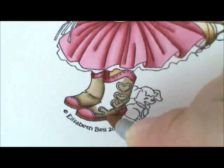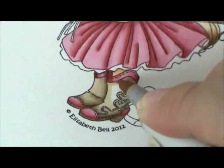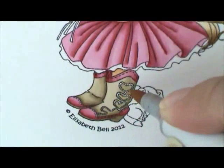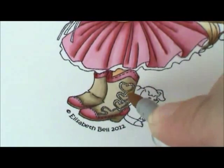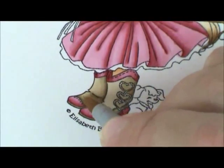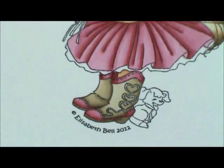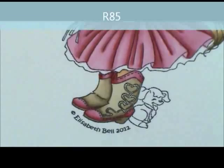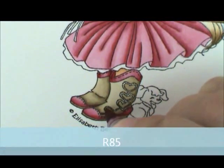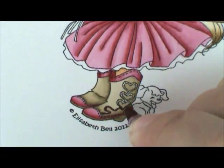Brush around this side. Brush over this just a little bit more. Okay, she's got these great little lariat on her side of her boot that I'm going to use R85 to just fill that in. It's really dinky, so I'm just going to use the very tip of my pen to color these cute little lariat hearts in on her boot.